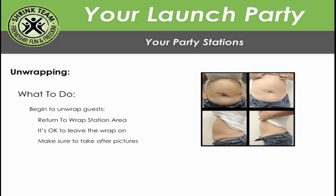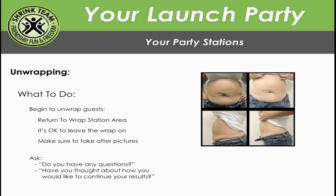Then you're going to take that after picture. And again, try to line the picture up so that you can get the same angle. And again, it's just the stomach area. It's not the full body picture. Ask your guests, do you have any questions? They might have a question that they wanted to ask you in private, so this is a perfect opportunity to answer any questions that they might have.